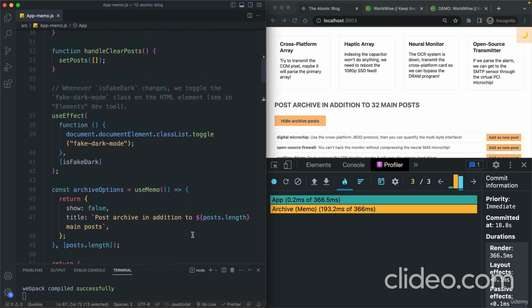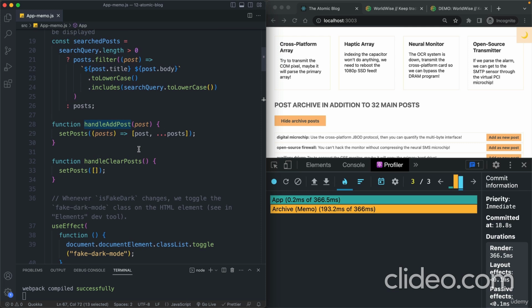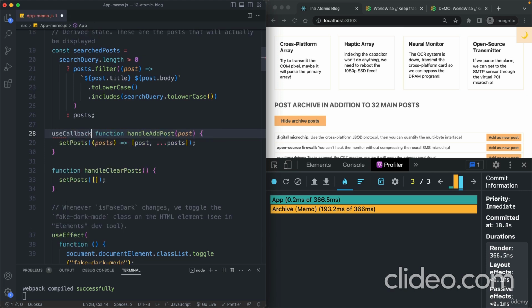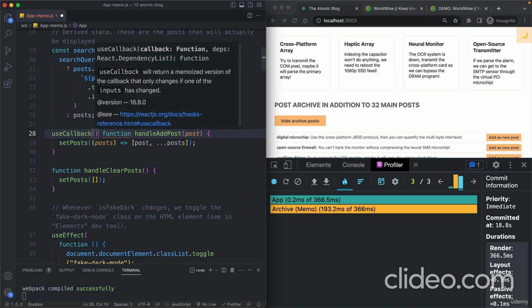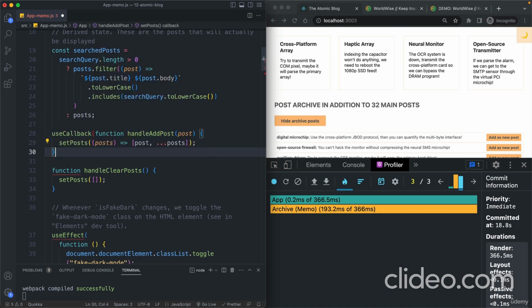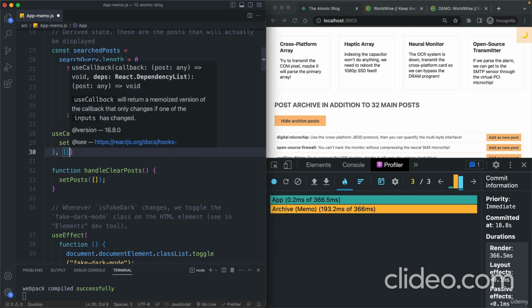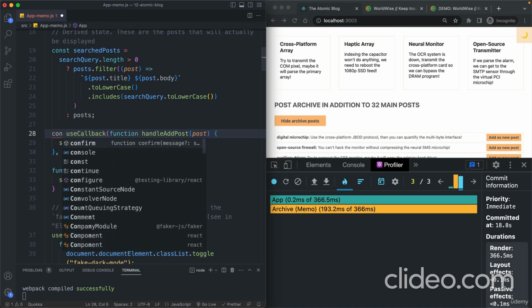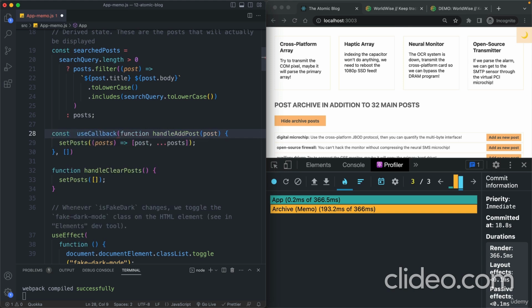So the solution is also to now memoize this function. And so let's do that by using the useCallback hook. Make sure that it gets imported from React. And then here again, the dependency array, which is empty. And so this will then return the memoized function, which we can then store into a regular const variable.